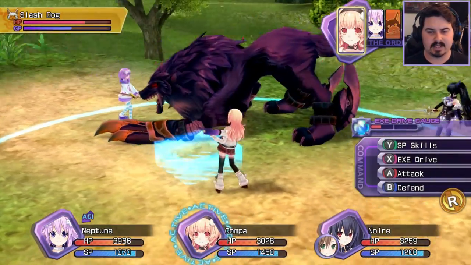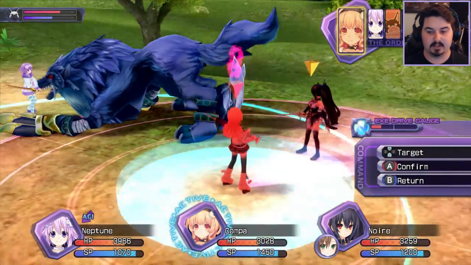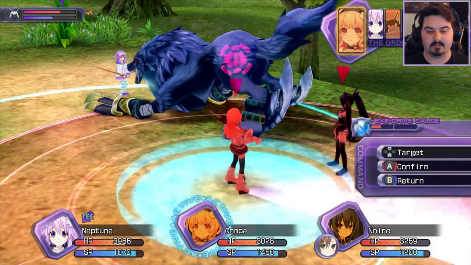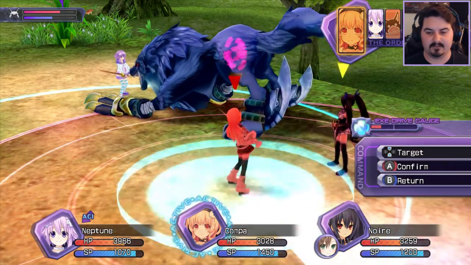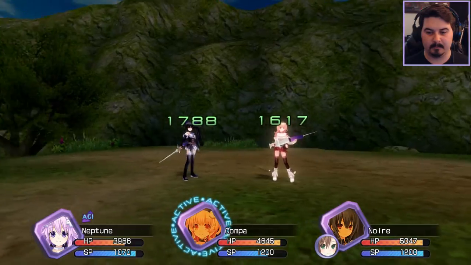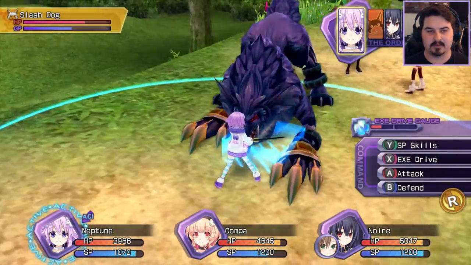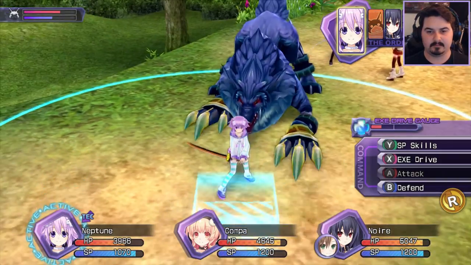Ooh, he does AoEs as well. That's not good. First Aid, can this affect anybody? We'll probably affect them together here, just heal them all together and have Nep heal herself. Everyone be healthy. There we go. Finally. And Nep, I think Nep can be fine by herself here. We just have her attack for a little bit.